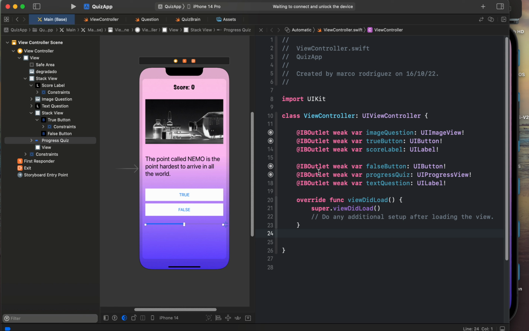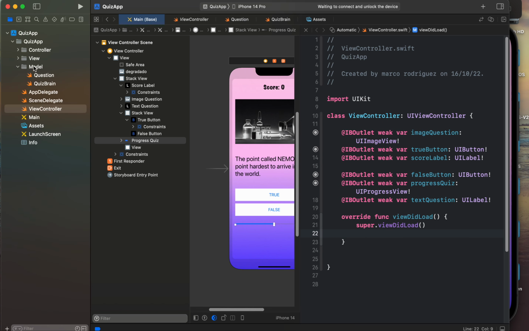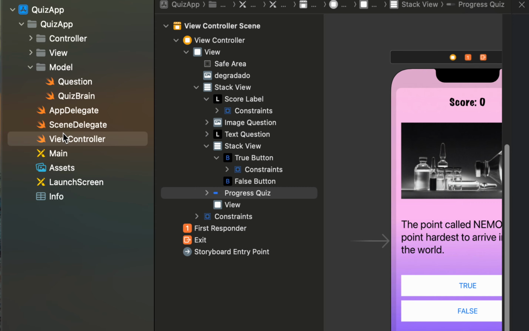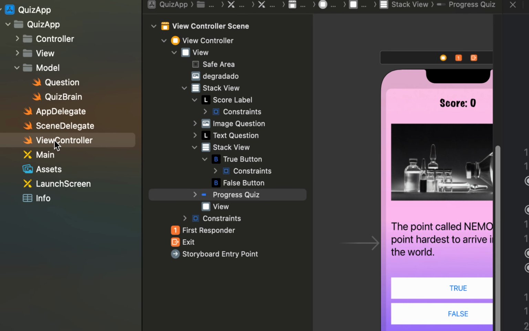Okay, we are ready to make all the logic of our app, but first we need to order our files a little bit. We need to move this view controller to the controllers folder.